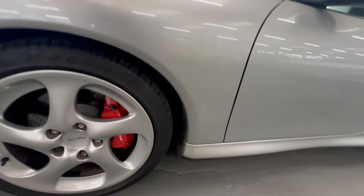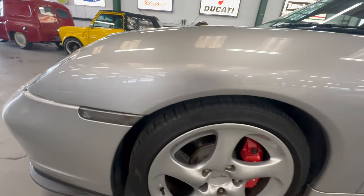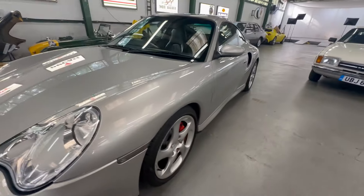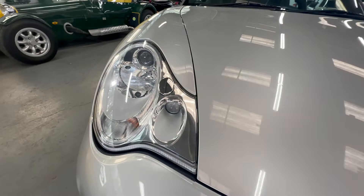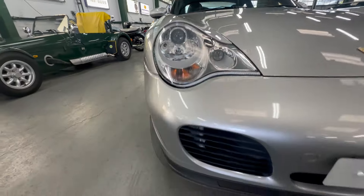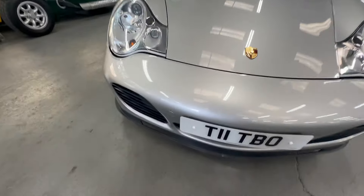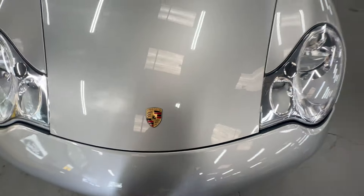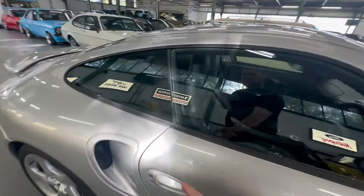The windscreen on this side is nice again with no delamination. The plastics are good here as well. The passenger front wing is lovely and neat all the way around with only a very, very light scratch on the lip near the indicator — you have to get right on top of it to see it. Another good wheel, tire, and caliper. This car has the cleanest headlights I think I've ever seen on a 996 — they always need polishing, but these ones are perfect. The front lip is nice and neat, no stone chips on the nose cone. Both dams on the front are good. The bonnet has only one or two very minor stone chips — that is it. The rest of the bonnet is lovely.